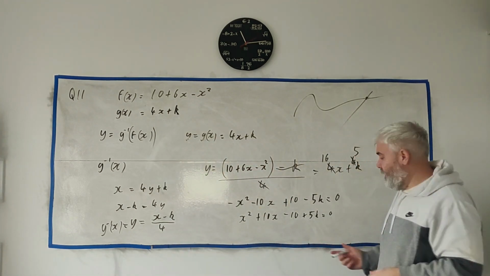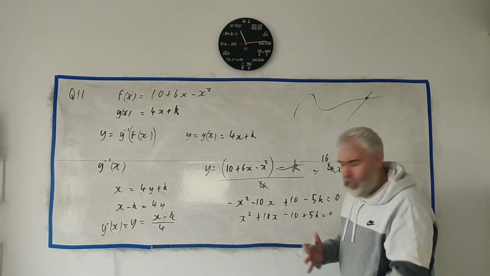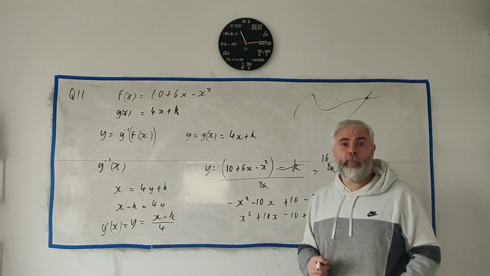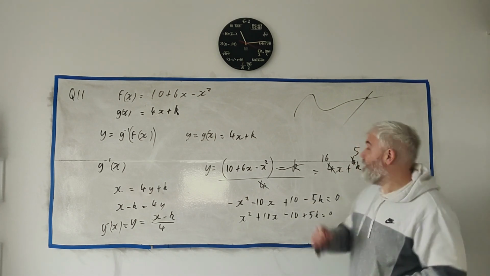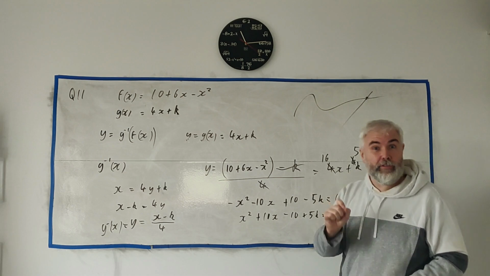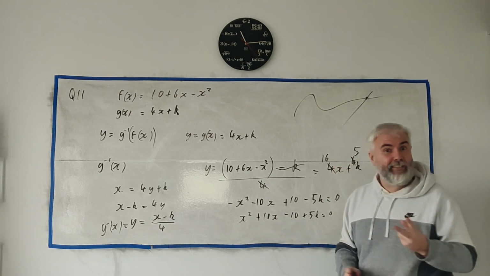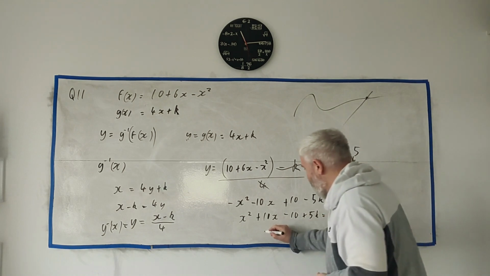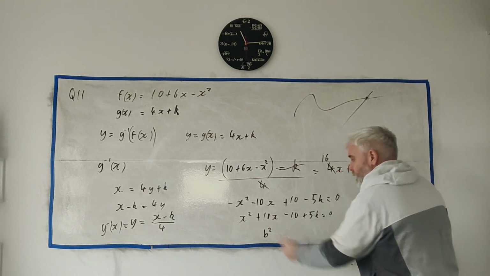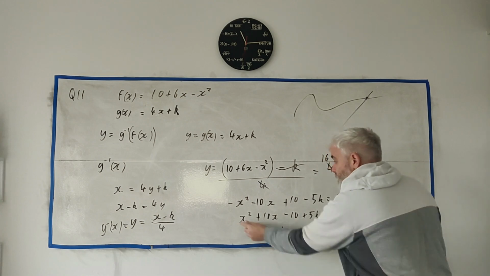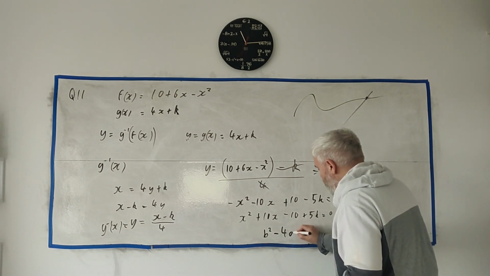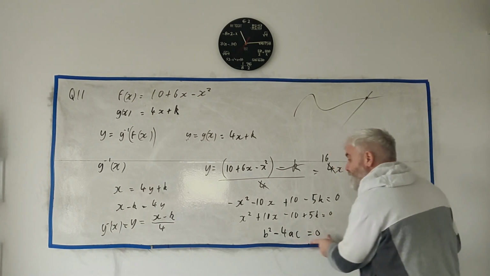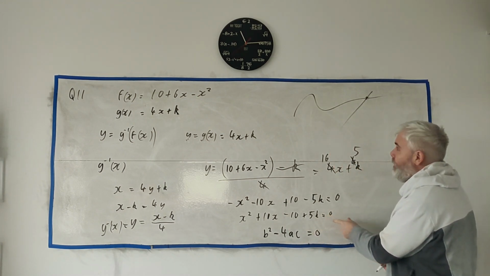But we can't solve this. There's two unknowns. There's x, which we're used to, but there's a k. So we need one more bit of information, and what that is that they only hit each other once. Quadratics give us two answers, except when the b part squared, minus 4 times the a part, that's 1 in this case, times the c part equals 0. When this happens, there's only one answer to this.